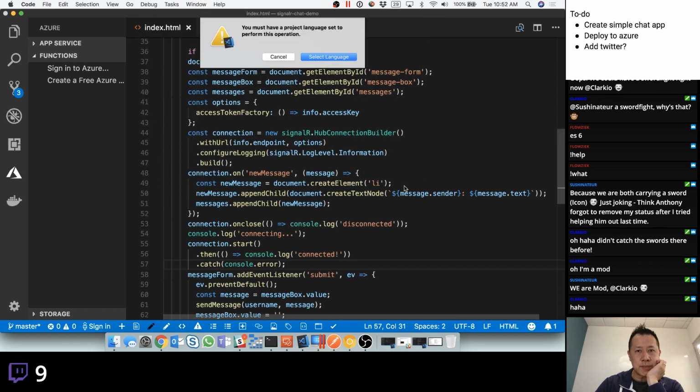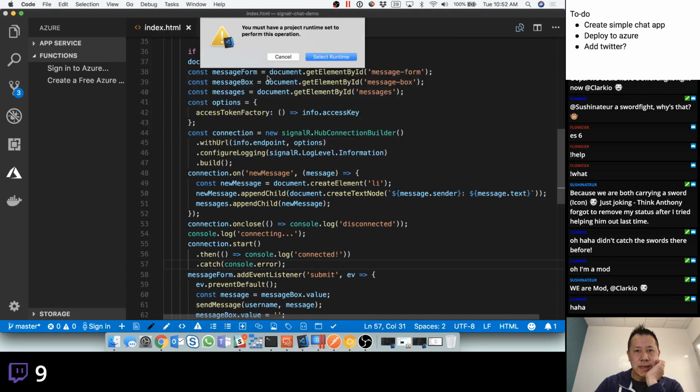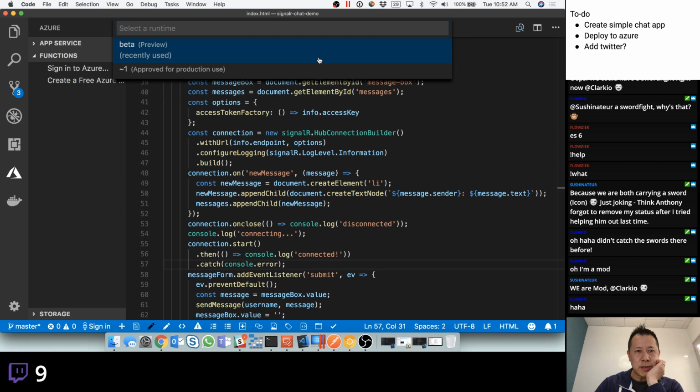Here's my function app. It says I want a language, so I want JavaScript. I'm going to select a runtime. We want beta, which is the version 2 version of the runtime. Hopefully that will come out of beta soon. This new version enables some important things.